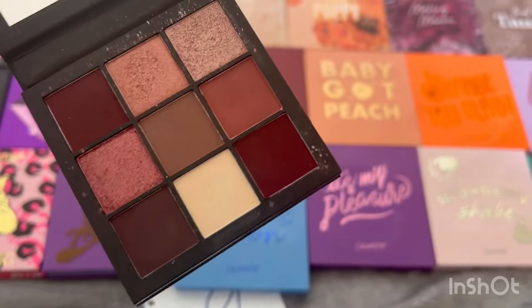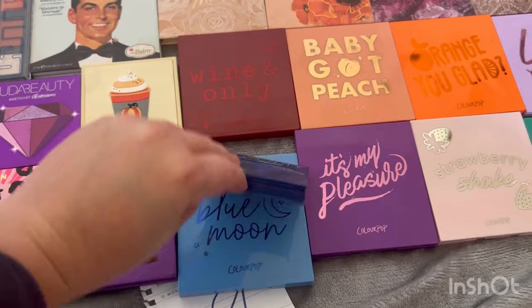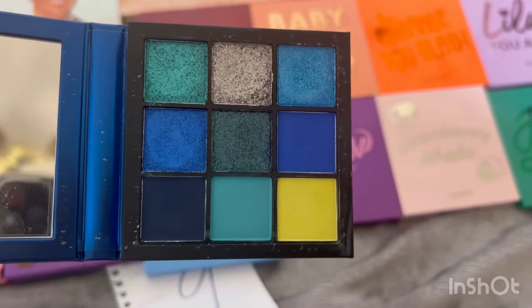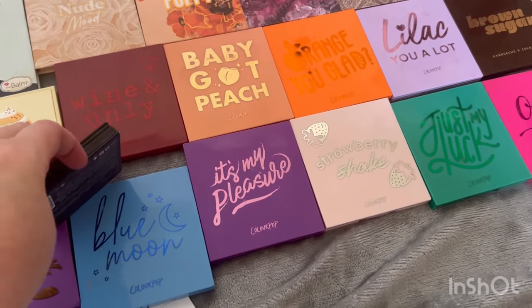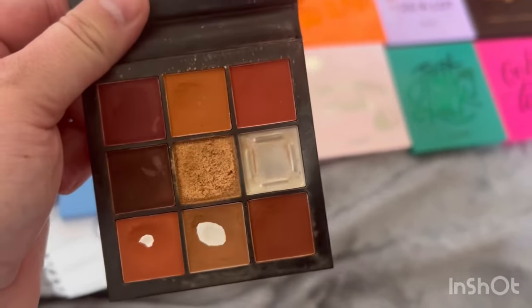This is the Mauve Obsessions. Keep. Sapphire Obsessions. I do actually wear blue eyeshadow a lot, so keep. Warm Brown Obsessions. You'll see. Oh my goodness, I forgot. I finished one of the shades in this, so it should actually be in the 8 pans because there's only 8 pans of shadow left.